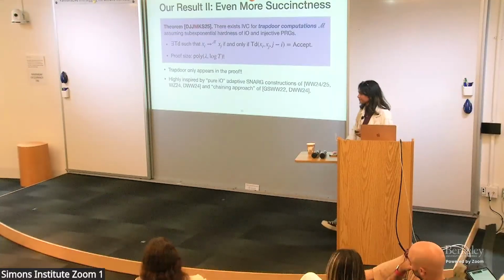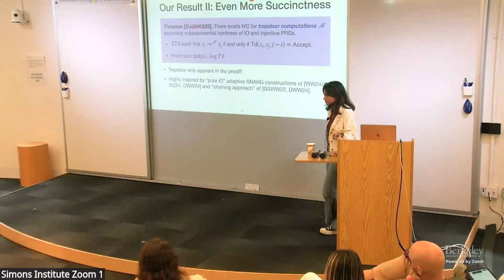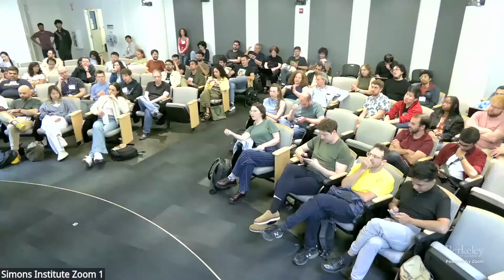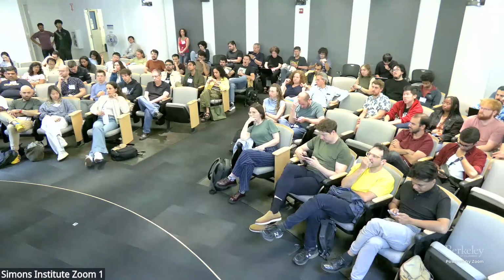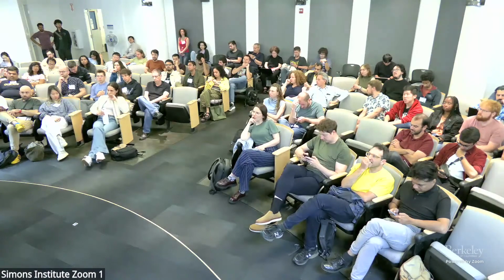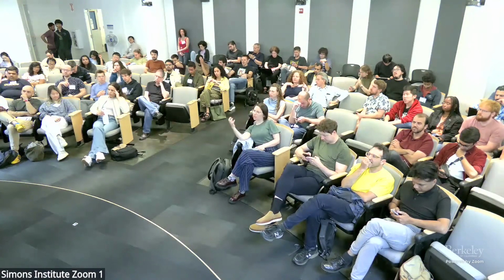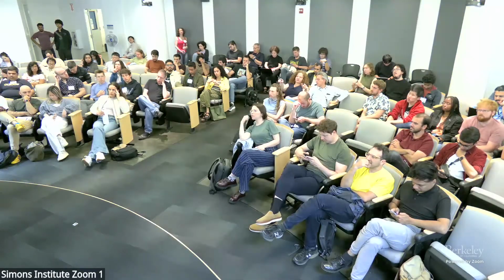Yeah? Sorry, can you say a bit more about this trapdoor itself? Like, what is it? Is it efficient computation? It's an efficient circuit, deterministic, that can decide this. And it knows the language, like hard coded. Yes, yes. So like M comma TD, you can think of it as a pair that comes together.